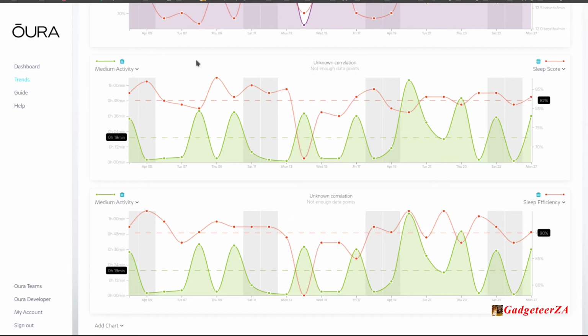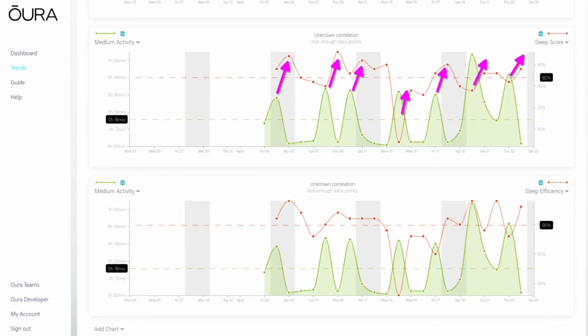So I've done another little image that shows that maybe with a bit better detail. There you can actually see where I've drawn the arrows in, and it just shows there is a pretty clear correlation that I'm seeing, although they don't have enough data points yet. I'm clearly seeing that exercise is certainly translating into better sleep for me, a direct correlation.